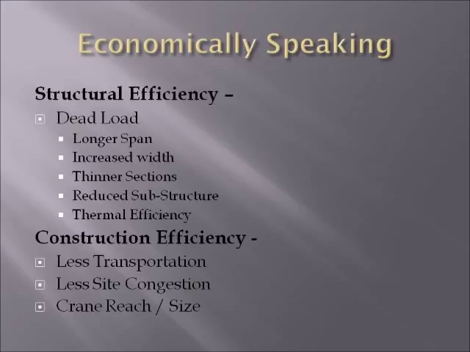So where does the design engineer find the economy? It'll be found in a few different areas. Structural efficiency, the number one thing, is the reduction in dead load. Reduced dead loads are going to offer longer spans, increased width, thinner floor sections, reduced substructure, thermal and acoustic efficiencies. In construction efficiencies, less transportation costs, less site congestion, and better crane efficiencies will be seen.